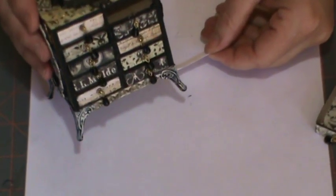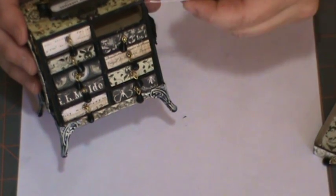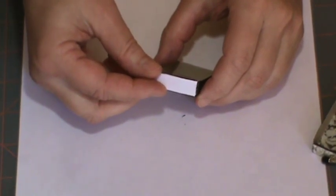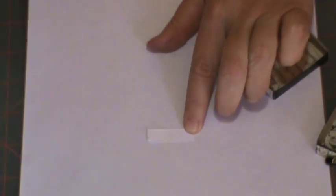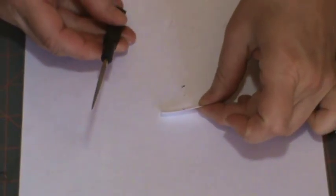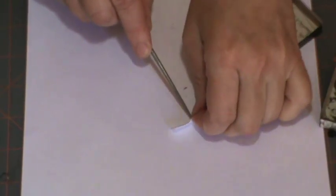That way, if you create a template and use that to mark the position on all of the drawers, then all of your handles will line up. So I have this cardstock template that's the size of the front of the drawer. Then I come in with a pin and mark the center of the template. Next, you need a sharp object like an awl, like I have here, or maybe a needle. And you want to go in and actually poke a hole through your template.